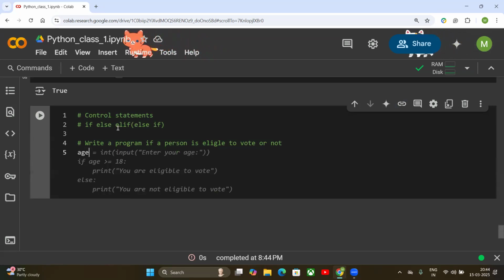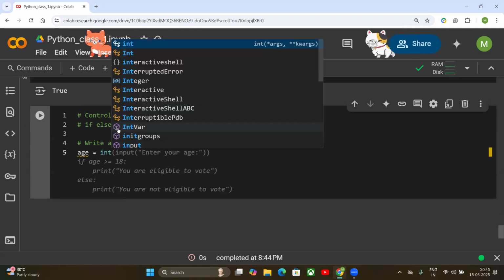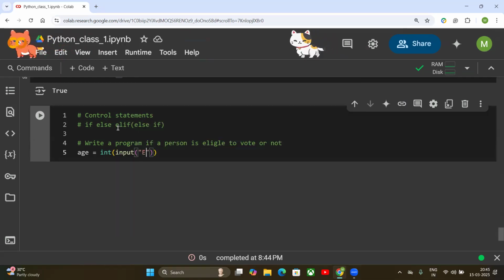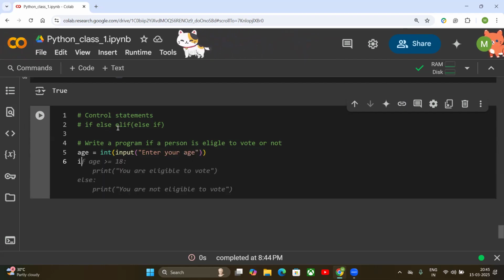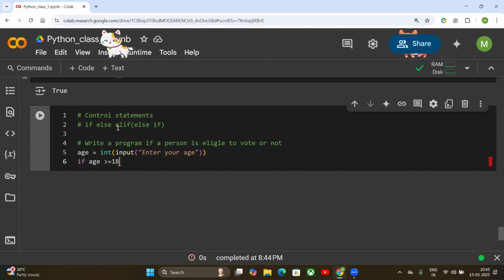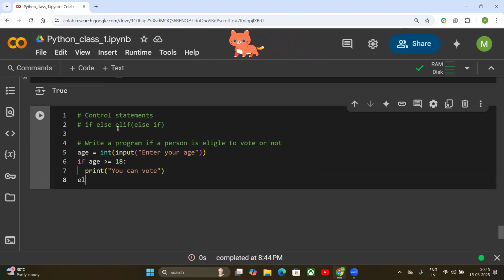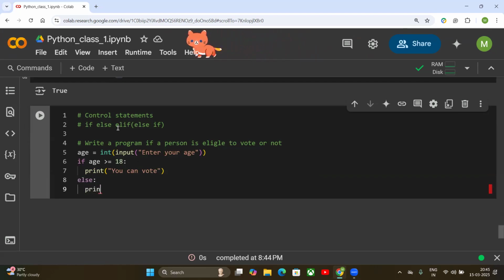So we will take age as input and I will say enter your age. Then I will check if age is greater than or equal to 18, then I will say you can vote. Else, I will say you cannot vote.